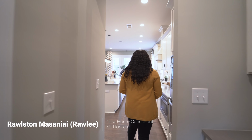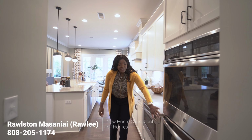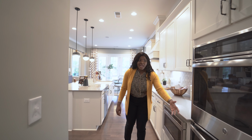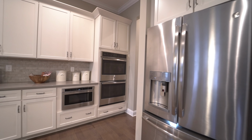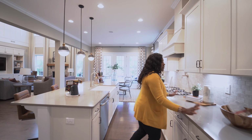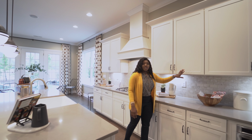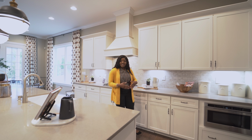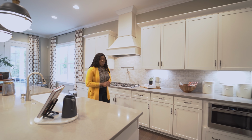And we move over here to the kitchen. First thing you notice here are the double ovens, and of course your microwave over here. If you're not a fan of this, you can elect to have maybe a microwave here and 1 oven. But to me, I don't see why you wouldn't go with this combo here. And of course, you have your option of granite countertops and backsplash, and when you meet with the MI Homes sales agent and go through your design center, you can most definitely pick out your specifications according to what you love.